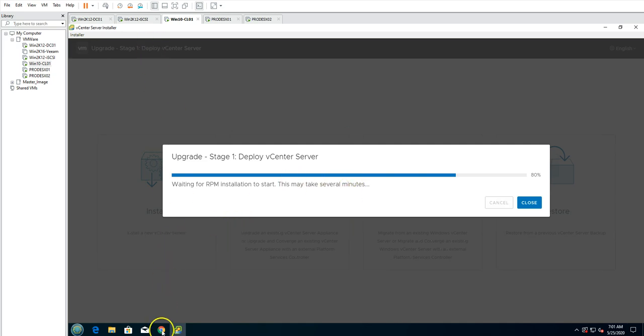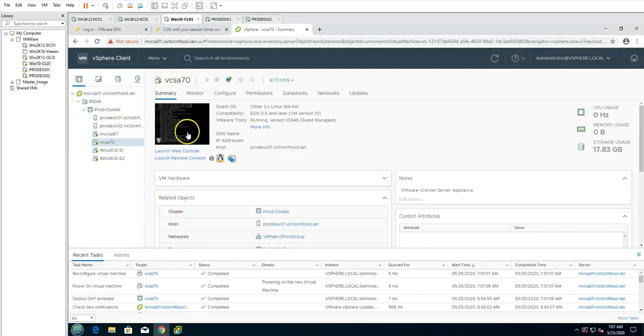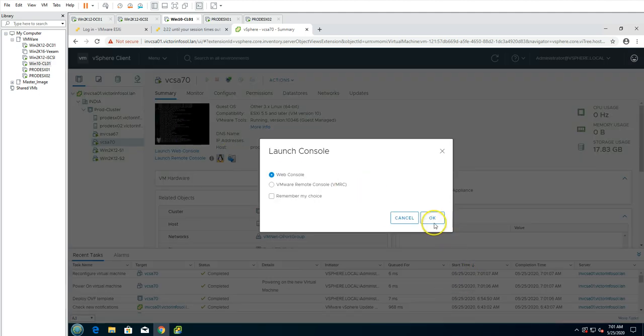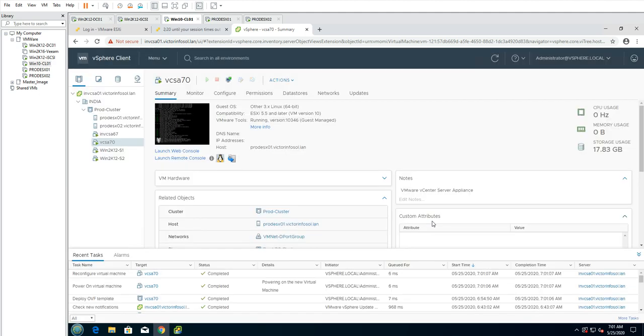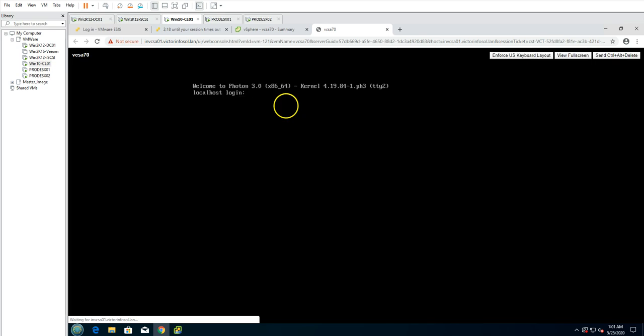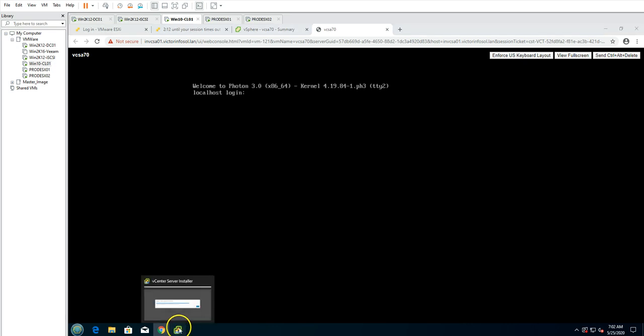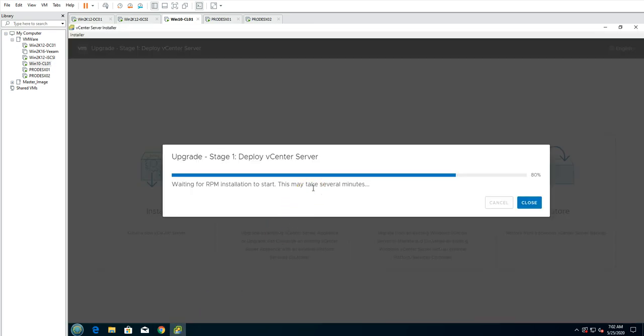So now you can see the deployment is finished, but it's waiting for the RPM installation to start. If I go and check, you can see the virtual machine VCSA70 is powered on, and it's got the login screen also, but at the back end the installation wizard is pushing the RPMs, or you can say the plugins, to this machine.